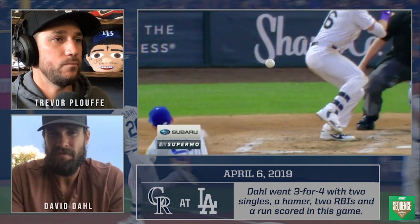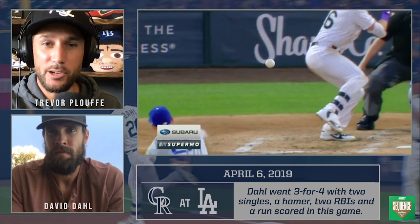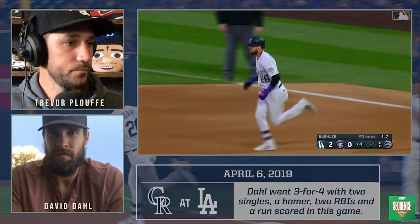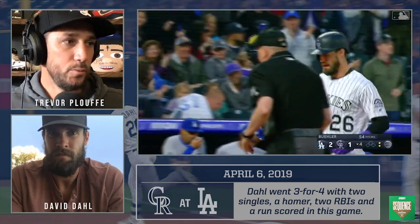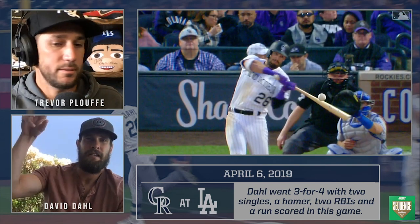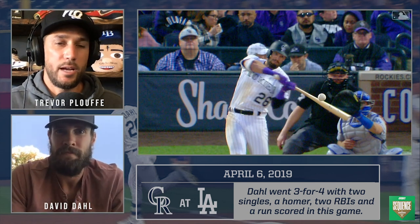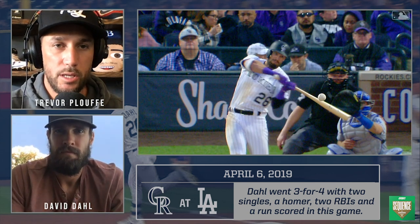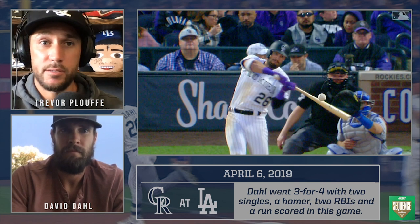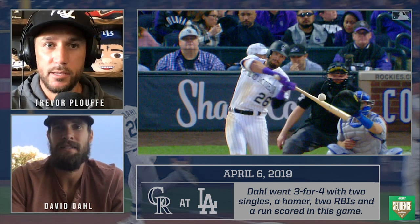Looking at the slow-mo: you're a little more hinged this at-bat. You wanted to get there early. Here comes the fastball — you can actually see the trajectory of the ball in the slow-mo. Notice how usually guys throwing fastballs have some downward angle, but his ball just stays up there and really rides through the zone. We talked about swinging down to the ball — you were working on that to be able to get to this pitch — but looking at the swing path here, you're clearly not literally swinging down.